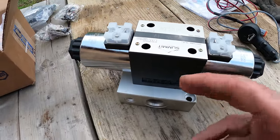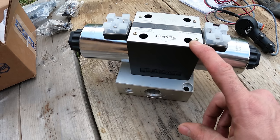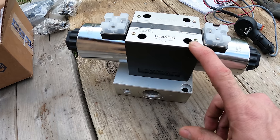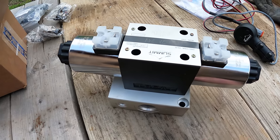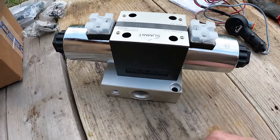There's this one, and then there's a smaller one. This one is rated for up to 25 gallons a minute, which I probably don't need. The other one, I don't know what that's rated for, but I think it's 15 gallons a minute, and I probably would have been fine with that one, but I just figured more wouldn't hurt.